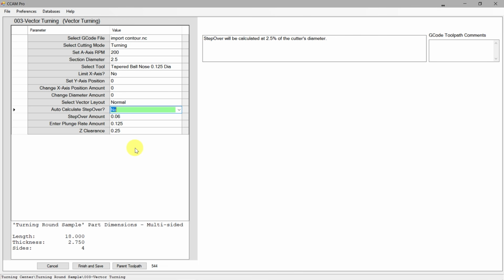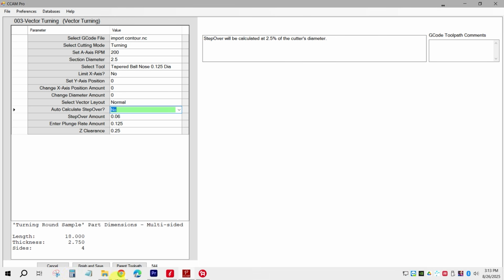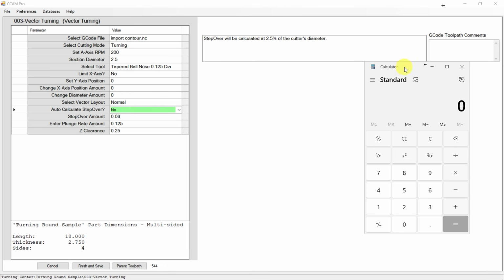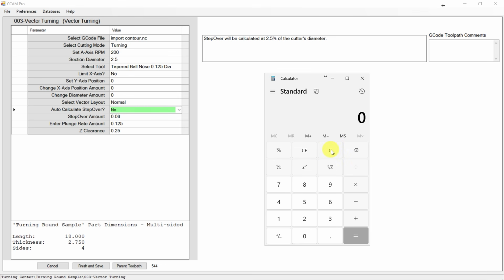That works just fine, but just so you don't have to do this calculation, I want to show you what that actually means. If you took a 1/8 of an inch ball cutter and multiplied it by 2.5%, your step over is only 3/1000ths of an inch. It's really small, 3/1000ths of an inch per rotation as it's traveling down that stock. Here's what I found: anything smaller than 6 thousandths, so 0.006, you can't tell the difference in the finish. It's just too small to make any difference.